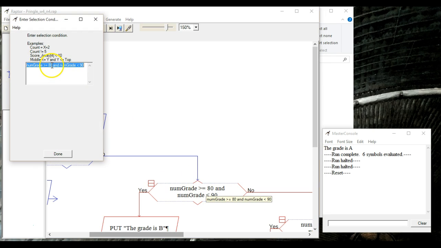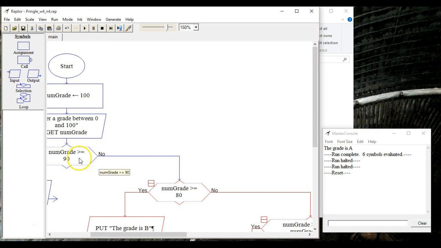All right, let's try this. I'm going to delete this, and so I'm just simply evaluating, is it greater than or equal to 80? The reason I'm doing this is, let's say I type in 86. Then I'm evaluating, is it greater than 90? Nope. Okay, let's go down here. The only way to get out of here is if it's not greater than 90. So now I come down to here, and all I have to evaluate is, is it greater than or equal to 80.